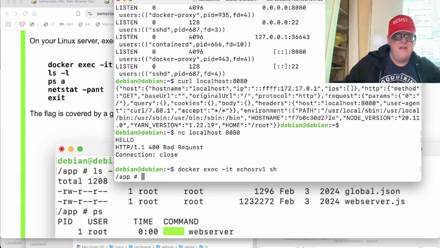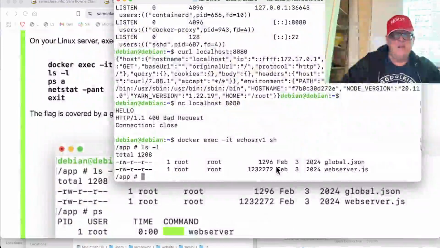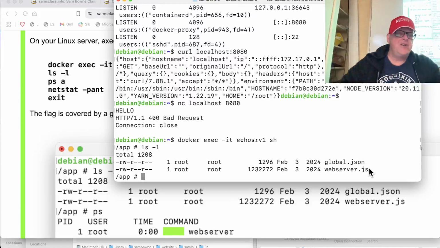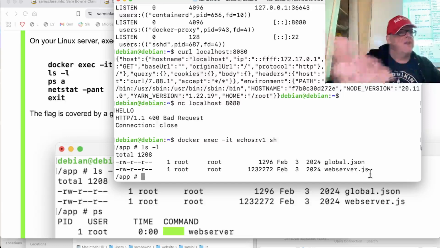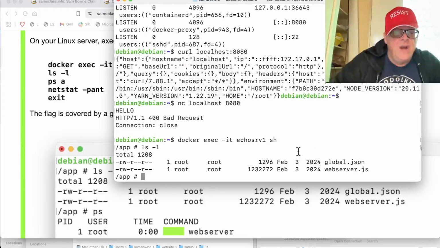So now I'm in. Now I can do ls -l and see I'm in a directory called root, and it's a JSON web server. That's what they chose to implement here. They could have used Apache or Nginx, but what they did was they wrote a file in JSON to do this echoing thing.